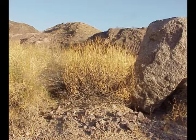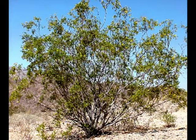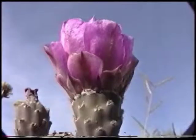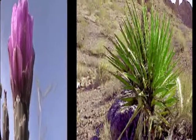Let's take a look at some of the plants I found in the canyon. This is the creosote bush, possibly the longest living plant in the world. Papago Indians used the plant as a drugstore that provided medications for everything from stiff limbs to snake bites. At the right time of the year, you can capture the delicate and beautiful blooms of the creosote plant. The cholla, prickly pear, ocotillo, and many other desert plants also produce brilliant and beautiful flowers.